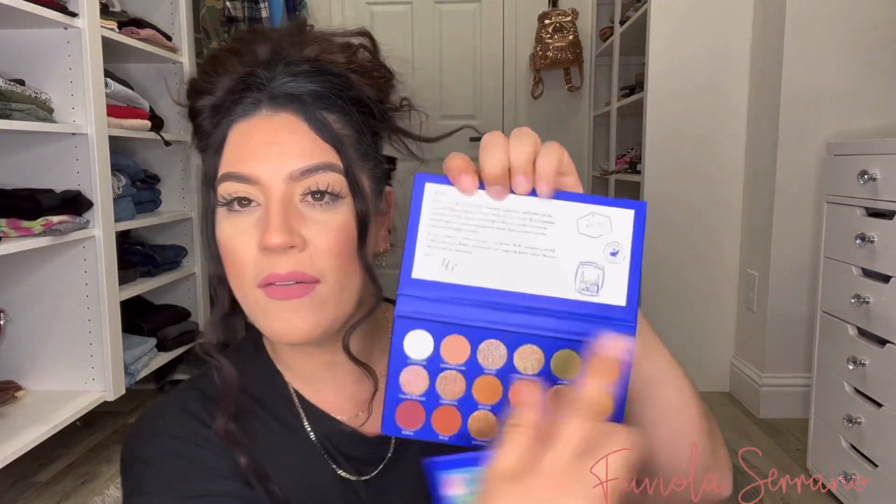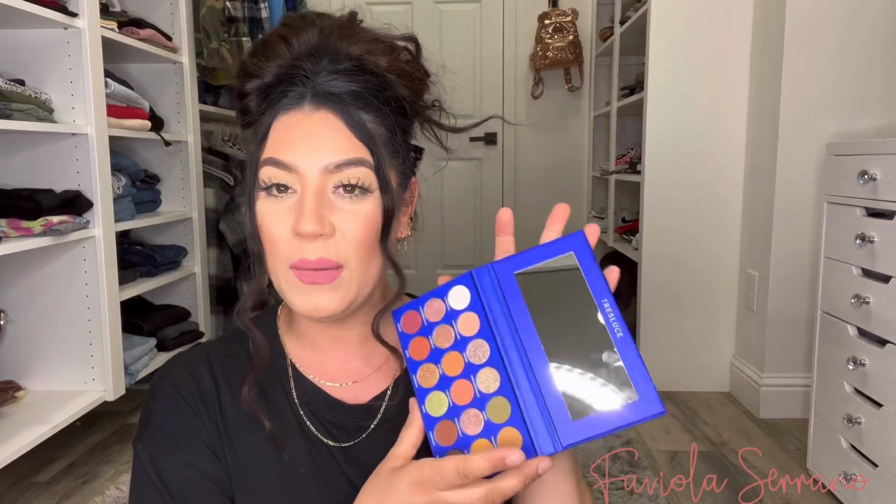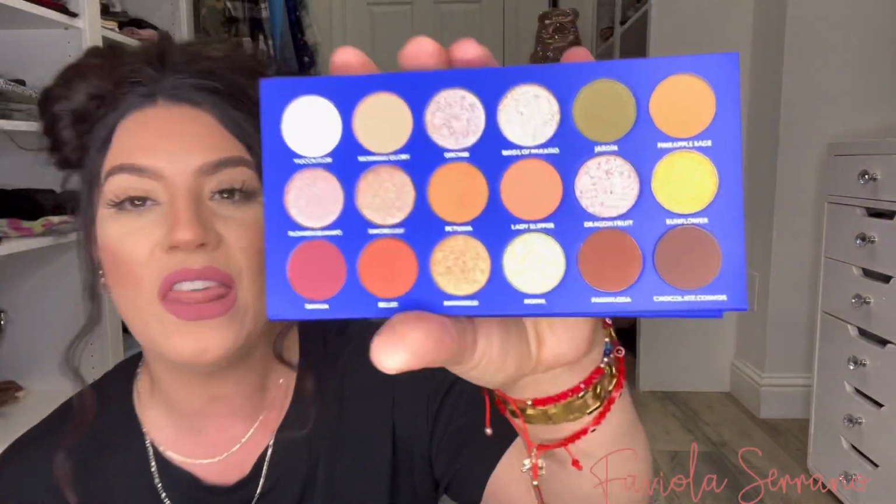Okay, so it does have a little something right here that she wrote for us. "Mis amores, primavera is here, a time for renewal, reflection." Oh, I love this for her. Okay, I'm super bilingual in Spanglish, as you guys can tell. I love this. So freaking cute. Anyways, if your palette does that, now you guys know that it is magnetic. It has a magnetic mirror. That's pretty cool.